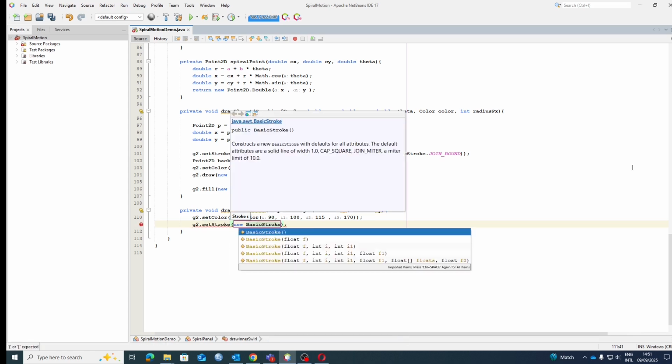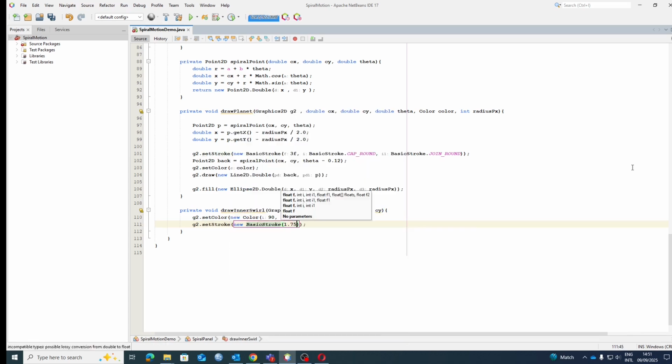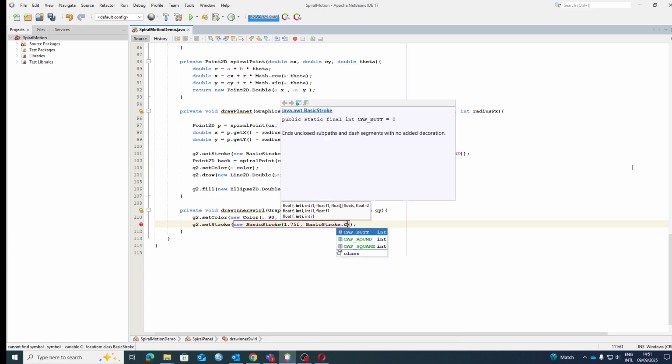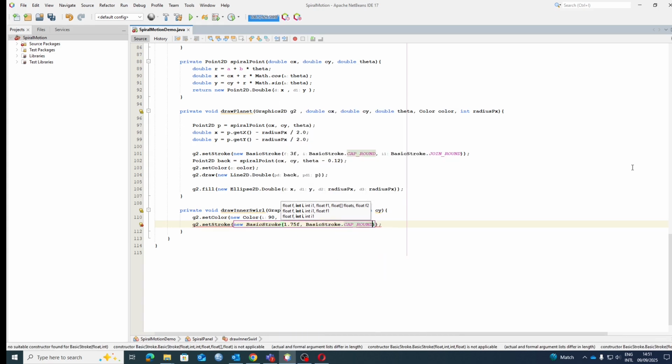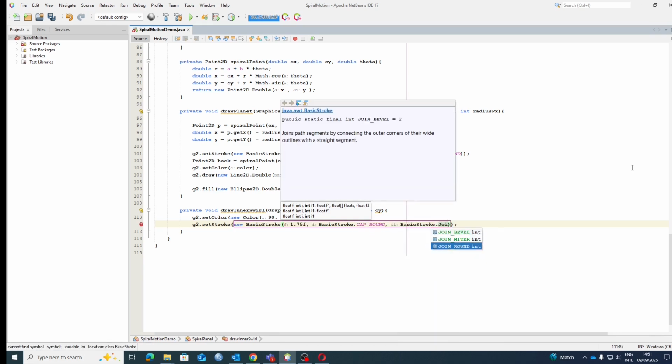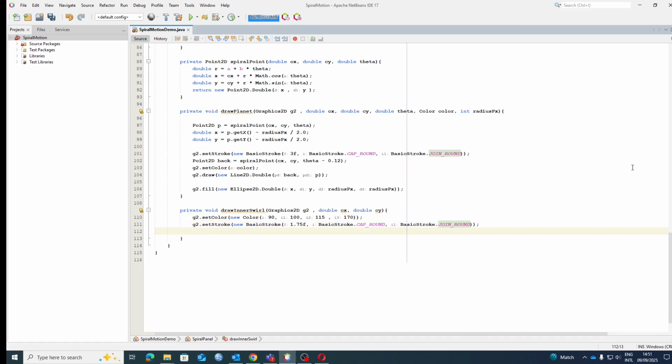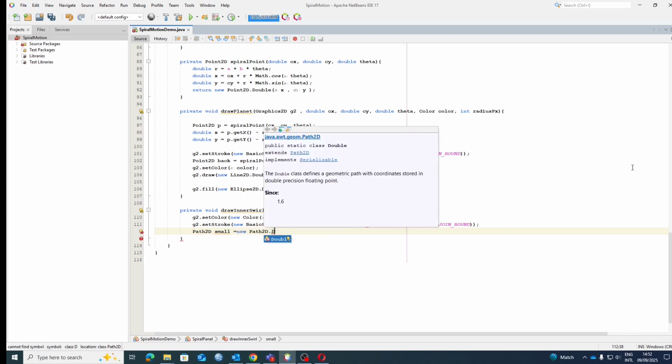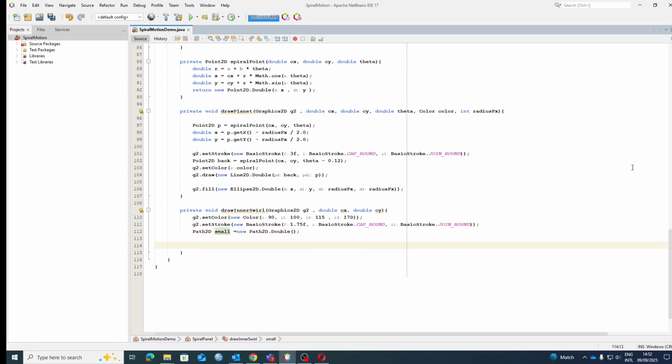We create a new Path2D object to hold the inner spiral and use a Boolean flag called first to handle the starting point. Inside the loop, we step through angles up to 4 times pi, multiplying each by 0.55 to make the spiral tighter than the main one. For the first point, we moveTo its position, and for all others, we connect with lineTo. Once the loop is complete, we call the draw method to render the small swirl. The result is a subtle inner spiral that adds depth and makes the overall animation more visually appealing.